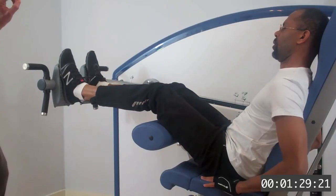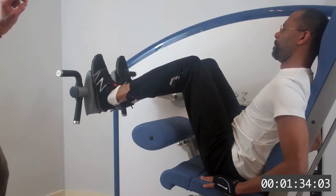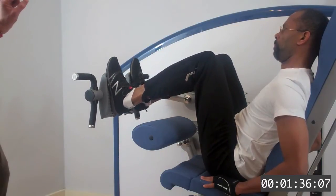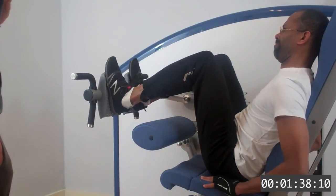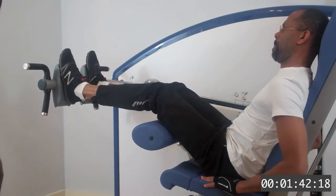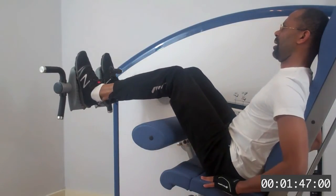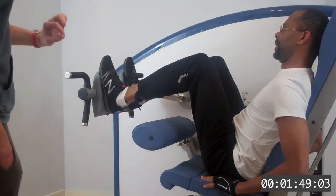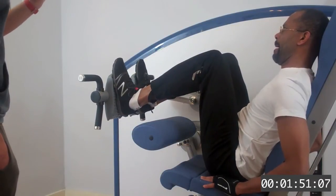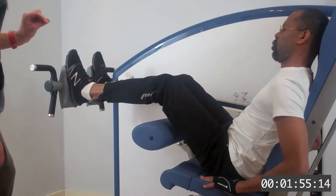And loop. Good. Stay focused. Stay in control. And calm aggression. Calm aggression. Good work. Squeeze, squeeze, squeeze. Get it and loop it. Stretching back. And re-engage slowly and drive, drive, drive.